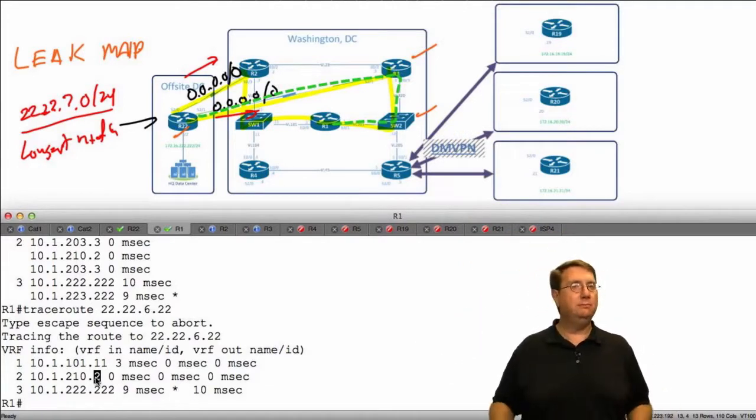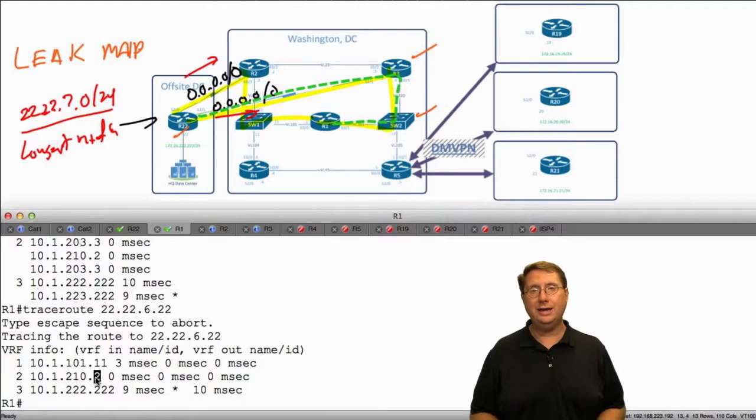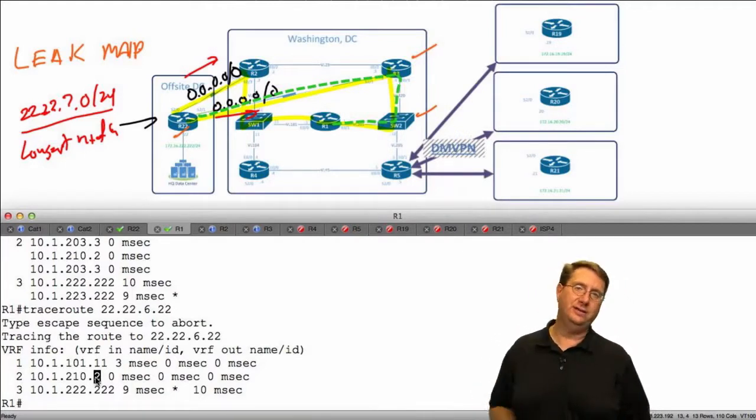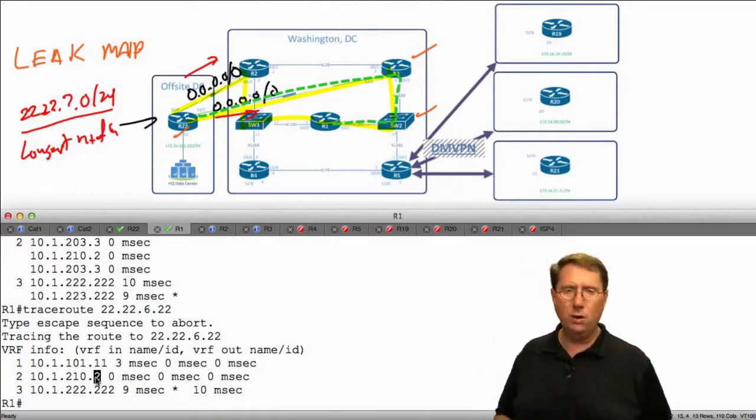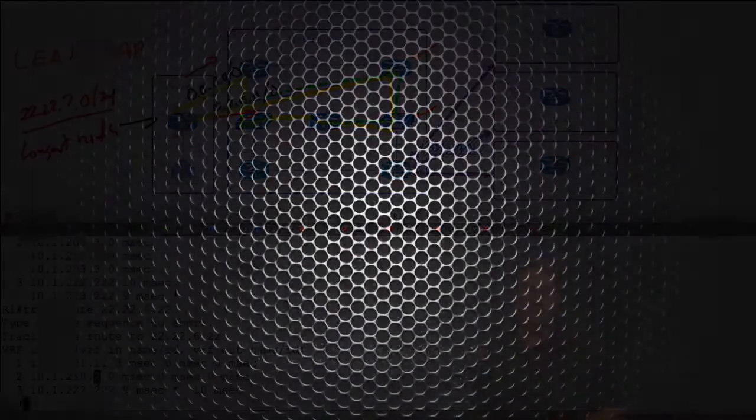Now, I could leak multiple interfaces. So I could leak evens and odd interfaces. But you know what? We'll look at that in another video. I'll attach it to the backside of this one, and I'll see you guys there. Because it's going to be really important that we learn how to manipulate these processes. So let's see what ends up happening when we do this. I want to be able to leak specific routes.